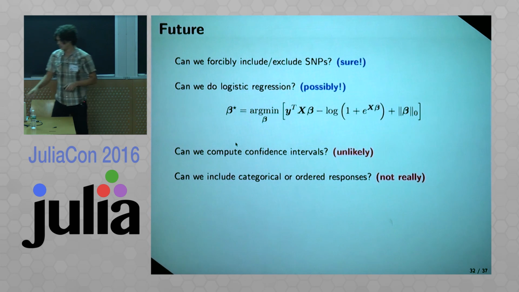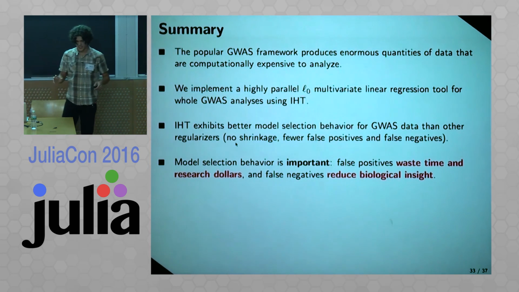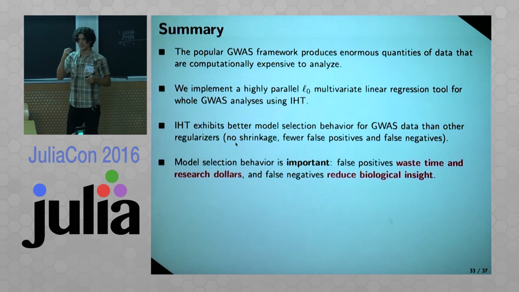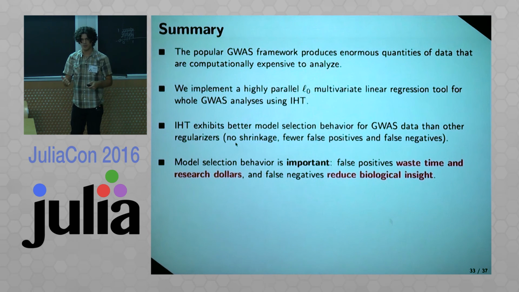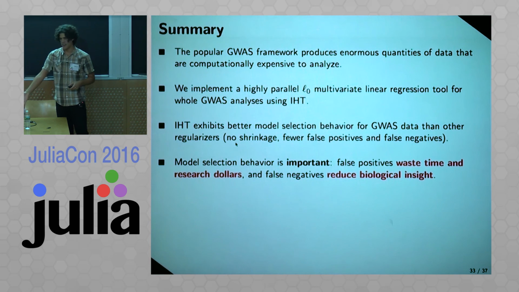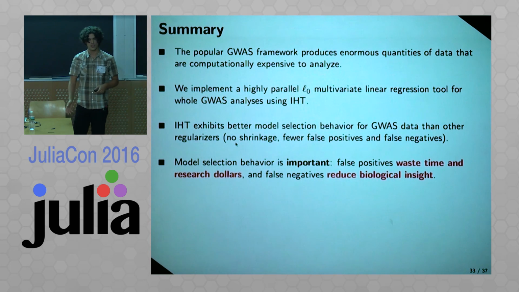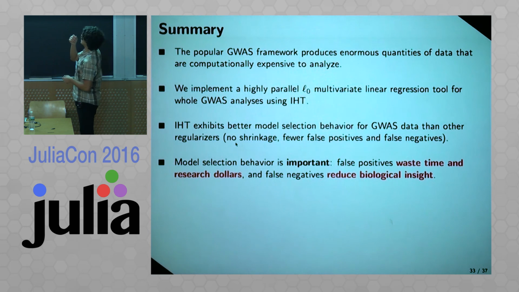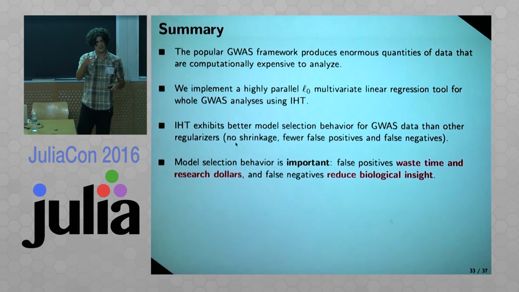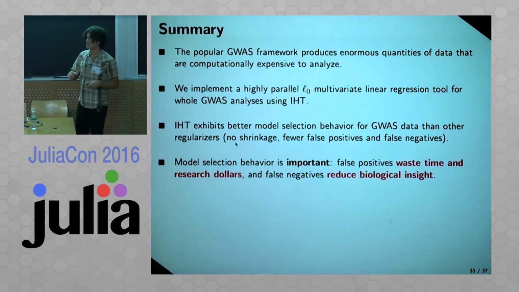These are too hard. So in summary, we've implemented this algorithm. We have this tool. It's in Julia. It's fast. It uses all your compute power, so you can run it on a laptop. It can use all the cores in this laptop. It can use the GPU on board. So it's really flexible in that regard. This algorithm, we believe, is much better than Lasso and MCP. It has better feature selection, and in a statistical sense, is very good at pruning out the garbage and just keeping what you actually want.